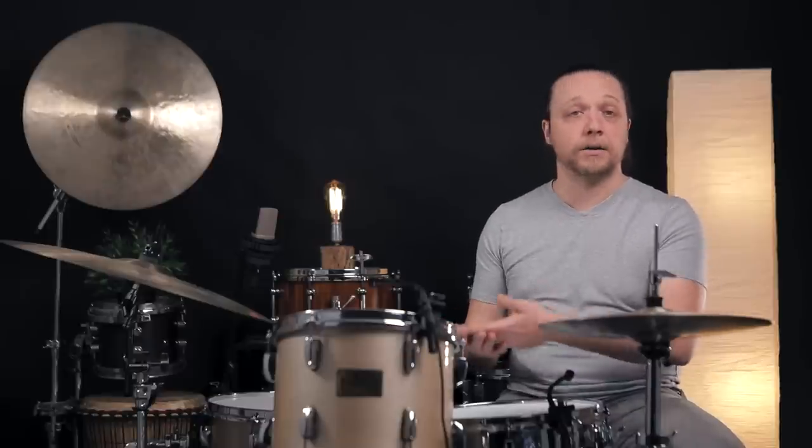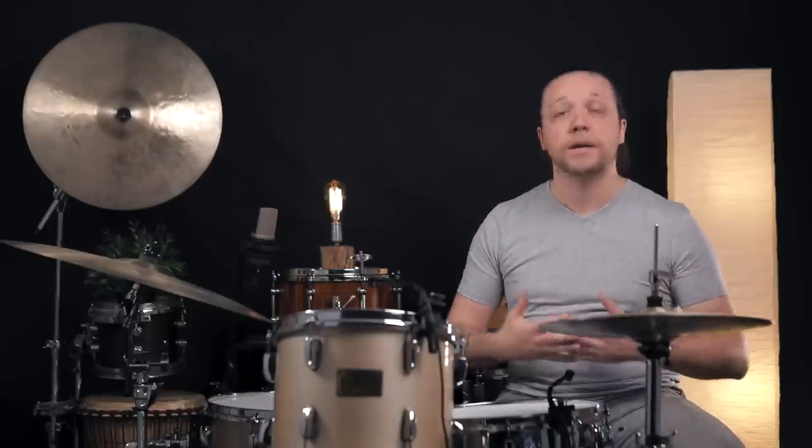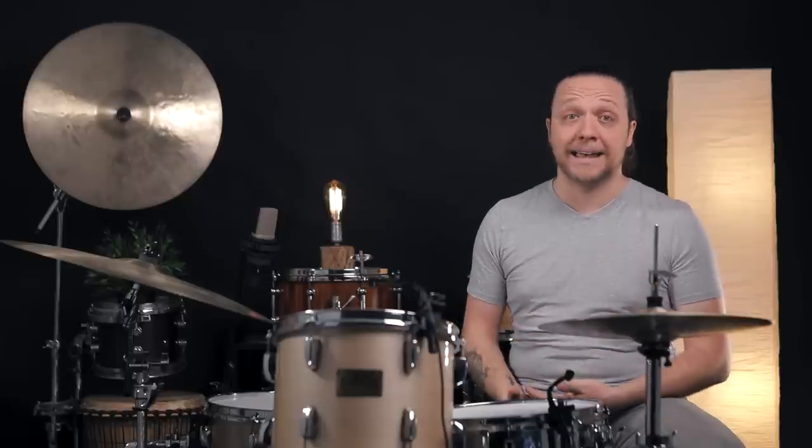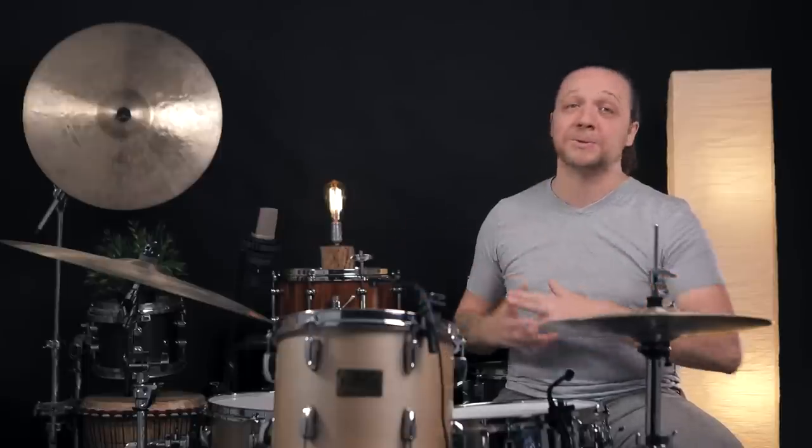That said, if this is too dramatic a change in the context you're working, there are a lot of options beyond putting a whole ring in there. You could use part of a ring, or move to cotton balls. Putting things inside the drum is one of the newer hacks that's become familiar to me, and I'm up for trying just about anything as long as I can keep the batter heads clear — it's a much nicer look, it feels better, and we don't lose that attack.